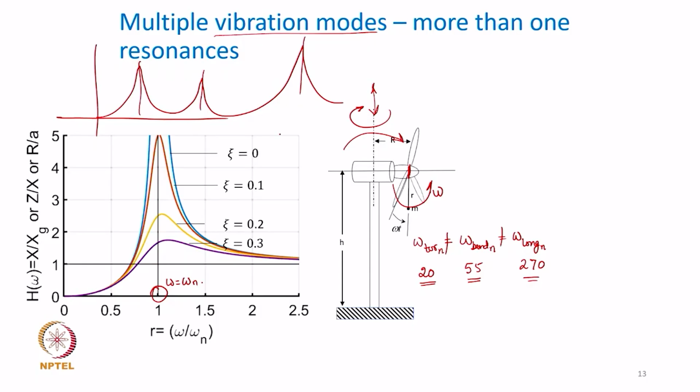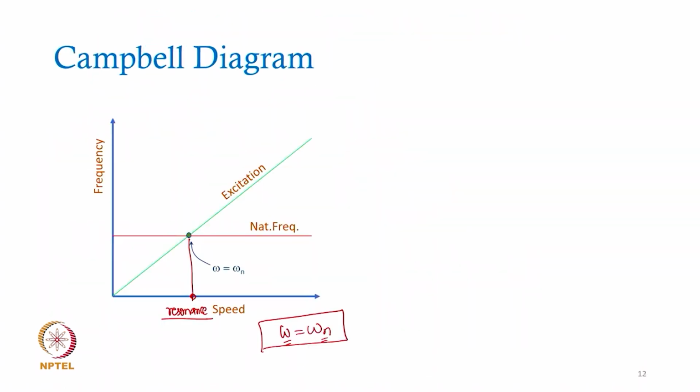So, the same spring mass like what you see here would vibrate in 3 different degrees of freedom. So, the degrees of freedom of course will have to be 3 in this particular case to have 3 natural frequencies and therefore 3 corresponding resonances. Okay. Only thing is that your excitation function should be able to excite those kind of vibratory modes. So, now you can see that the Campbell diagram that we discussed here with only one crossing point, right. If I have another natural frequency, I will have one more resonance here. I have another natural frequency for this, I will have another intersection point.